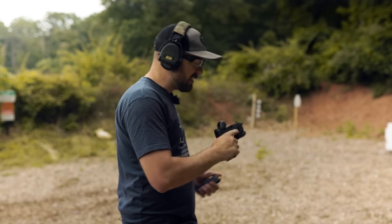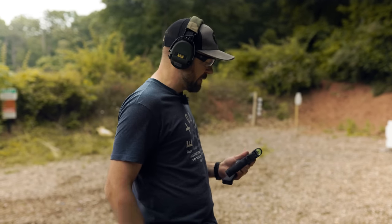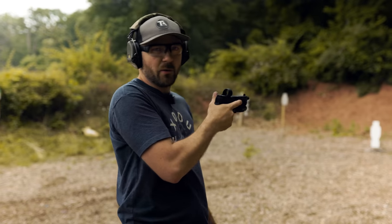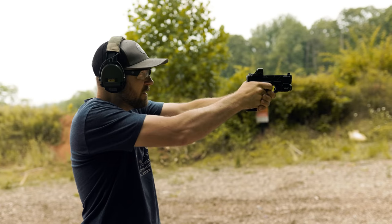But man, this thing just feels really nice at this point. Feels like a Glock, you know what I mean? Kind of feels like a Glock. Aside from that little trigger malfunction, it really does feel like that grip angle and my purchase on this really does allow for this gun just to cycle and do what it needs to do. So that's pretty good so far, I think.